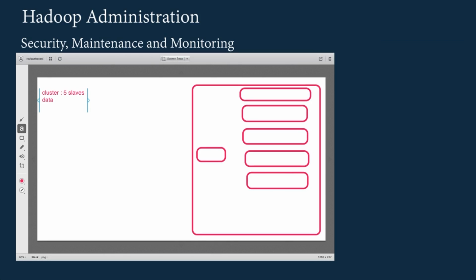And let's say as of today, the data we have is 80 GB. Totally, it's 80 GB. Technically, what that means is each slave has 16 GB of data. Now, what if we add another 5 slaves?